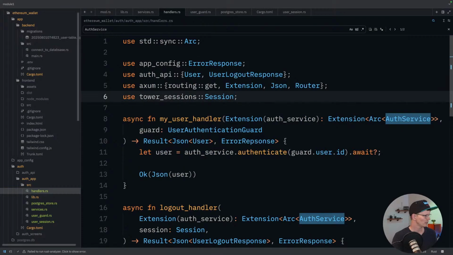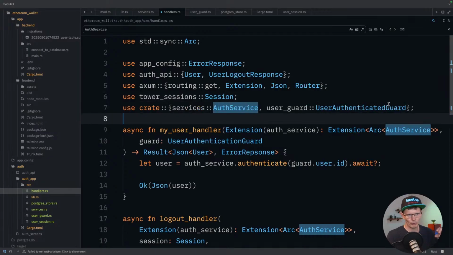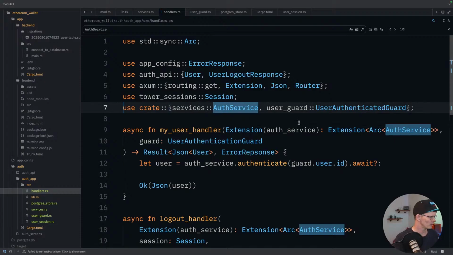We're not actually doing that. But obviously we need to do that. We also need to import the user guard itself, right? The authentication guard. Otherwise that's not going to work. Okay.